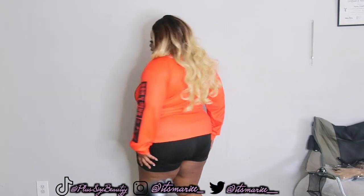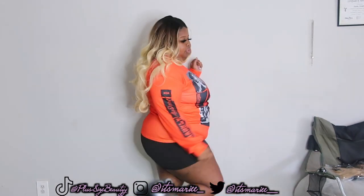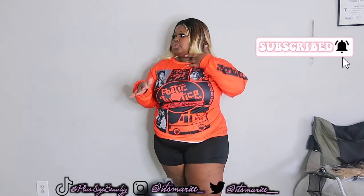All right, y'all, so this is the final look. I really like this set because Georgia is terrible when it comes to weather, and sometimes it'll look like it's hot, but it'll have a breeze or a wind to it. So this is perfect for those kind of days because I'm still comfortable, but if I get cold, my arms are already covered. You can wear this with some sneakers, you can dress it up, I just love it. And it's a set, so I don't have to wear it together. I could wear a different top, a different bottom, it don't matter. I love sets because you can utilize them more when it comes to styling.